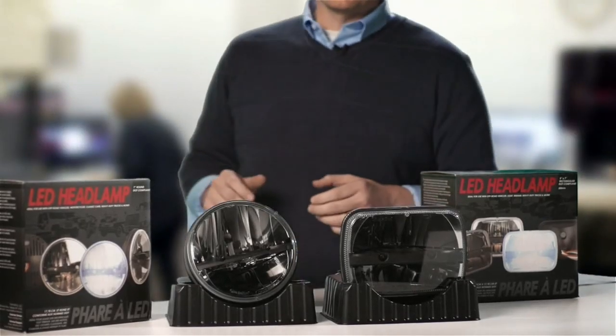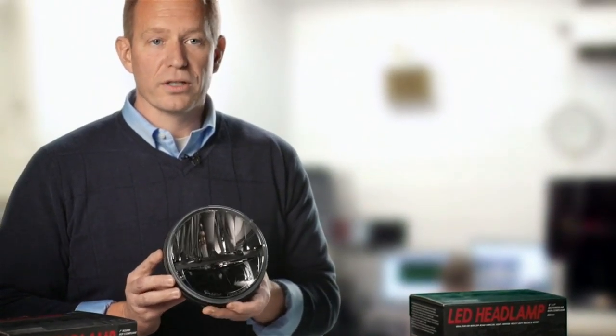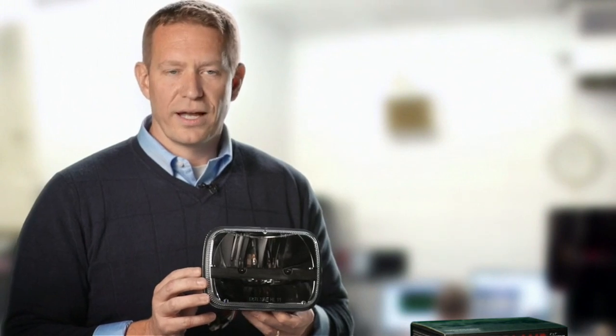In 2007, we worked with the U.S. military to develop an LED headlamp that could withstand the harsh environments in Iraq and Afghanistan. We put over 300,000 lamps into those military arenas. The reaction we got was excellent — both for ruggedness and effectiveness. That positive response took us from the military arena to U.S. highways. We started by providing the aftermarket with a 7-inch round, followed quickly by a 5x7-inch LED headlamp, which quickly gained a reputation of being superior to typical halogen lamps on the market.